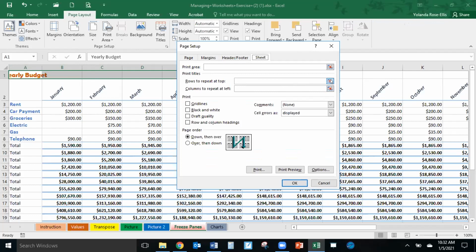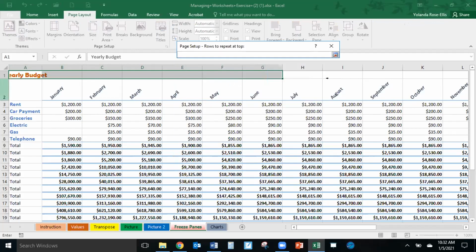Click that icon to the right of the box, put your mouse pointer on one of the row headers, and click and drag down to row 2.